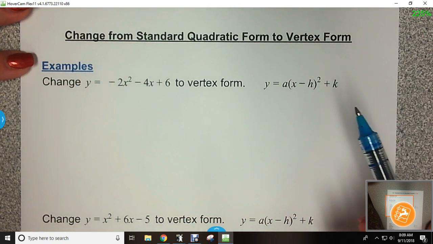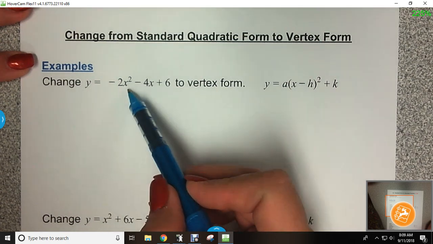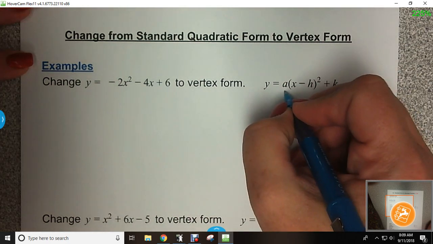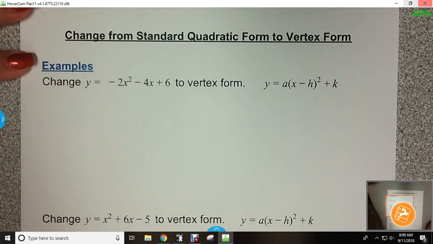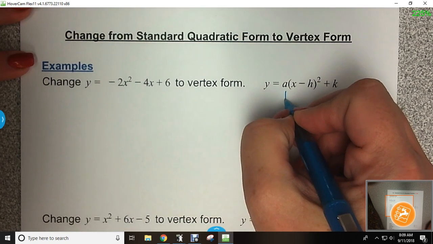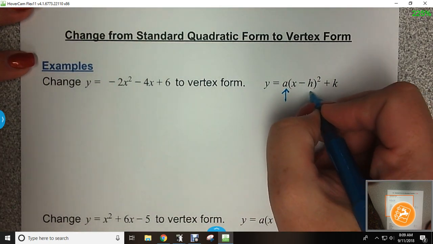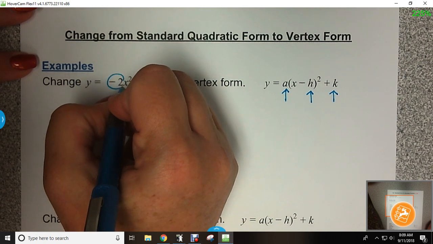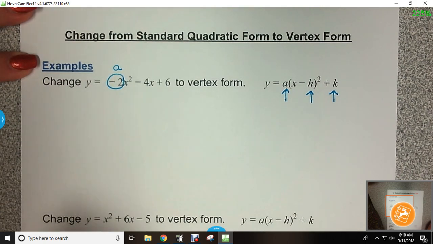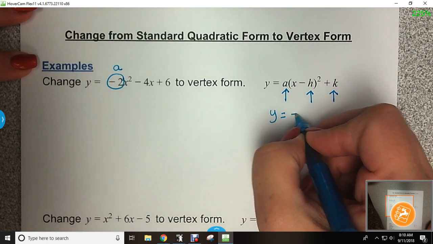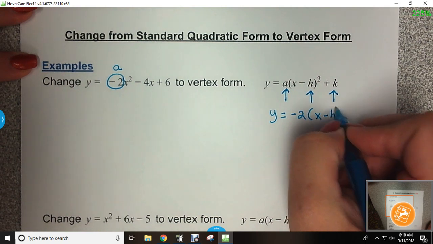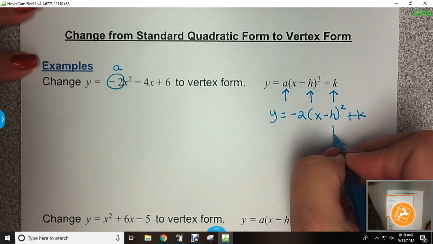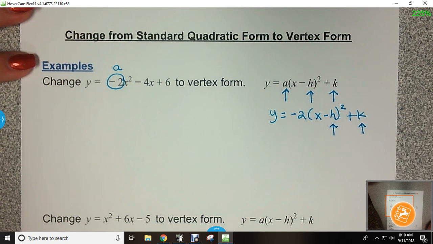Okay. So alright, back up here. You've got to remember first what vertex form looks like so that we know how to change from our standard to the vertex form. Okay, so y equals a times (x minus h) squared plus k. Remember, you've got to have your a value here, and your vertex is the h and the k. Well, guess what? I already know what my a value is. So I can go ahead and plug that in. So a is negative 2. There's my (x minus h) squared plus k. All you have left to do now is find the vertex. Well, we have found the vertex in the last several examples we've done. So let's go ahead and do that, and then we'll just plug it in and you're done.